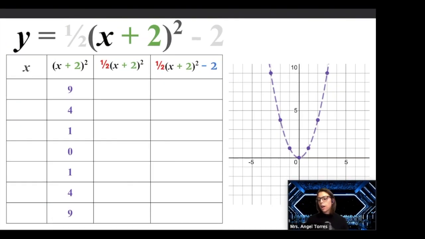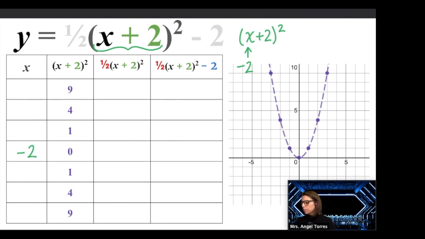So again, starting off here, we just want to direct our attention to our inputs. Where has that vertex point shifted to? So we're trying to create an output of 0. What plus 2 gives us an output of 0? That would be the input of negative 2. So when I plug in negative 2 to my function, negative 2 plus 2 is 0. 0 squared gives us that unique point. So already I can predict that my graph is going to shift to the left. That's not where my vertex is going to end up because we have additional transformations to complete.